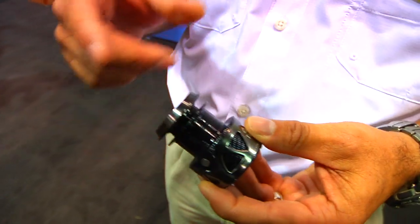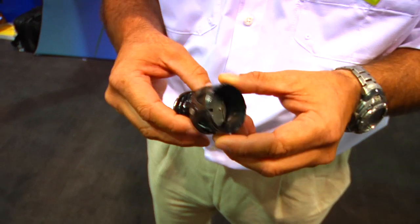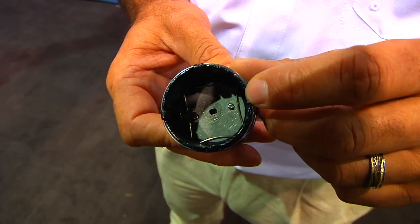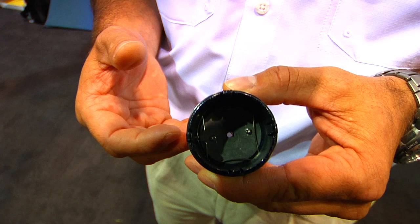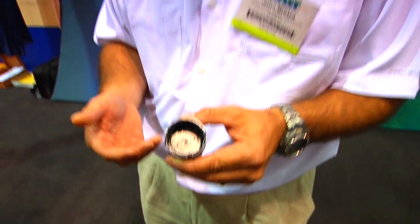The other thing that we feature in this reel, in the spool, is a DFD, or dual force drag system. I mentioned you have the main drag on the top of the reel like all other reels in the industry, but then we utilize that large wasted space underneath the spool, and we use a carbon fiber drag washer underneath this area so that you can get, if you want, high drag pressure ratings, but most importantly, it's going to dissipate heat and make your reel much smoother in extended battles.